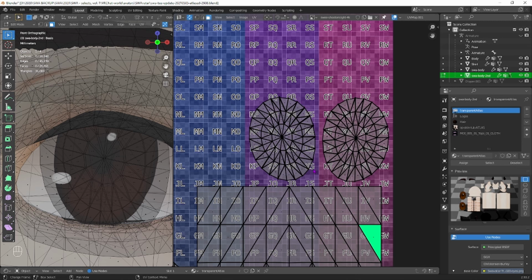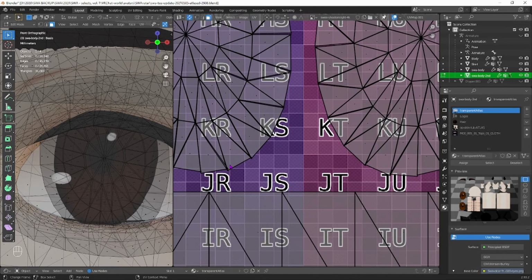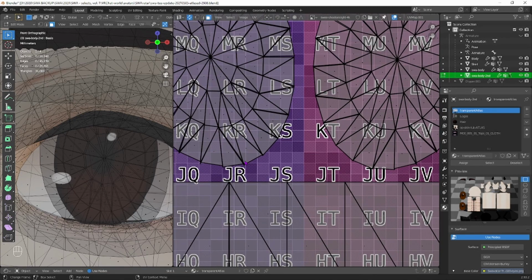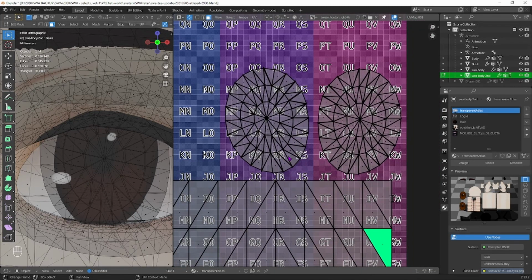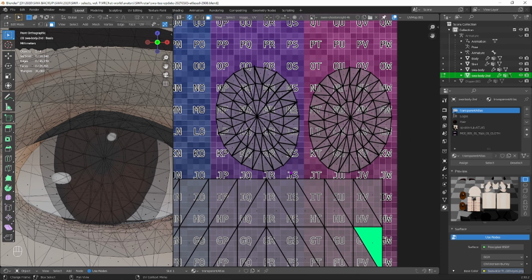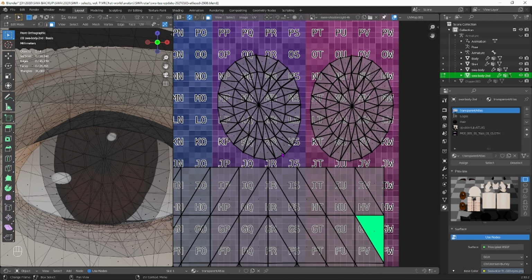So if we had no margin, you'd run the risk of, if you shifted any of these UVs, or just the nature of how UVs map on an avatar, you'll get what's called bleeding of edges.